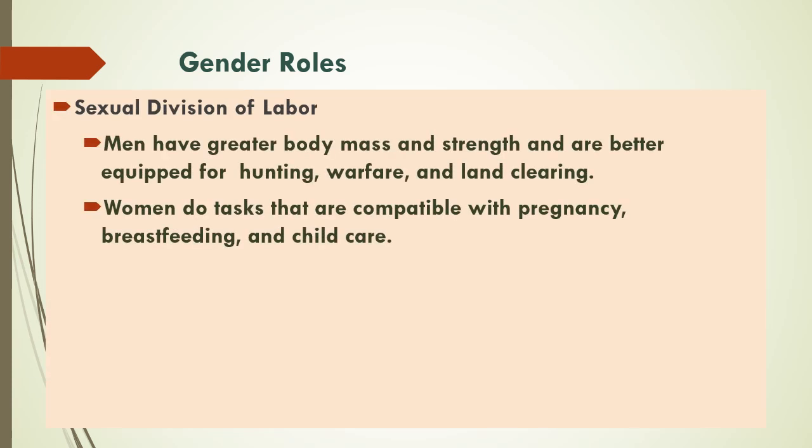Lots of anthropologists and sociologists have argued that gender roles originally rose out of the sexual division of labor. We've talked about sexual dimorphism before, the idea that the species has differences in the physical bodies. Men are larger and faster and stronger, and therefore, with their greater body mass and strength, they were equipped for hunting, warfare, and clearing land. And that led to a belief somehow in men's overall greater power.